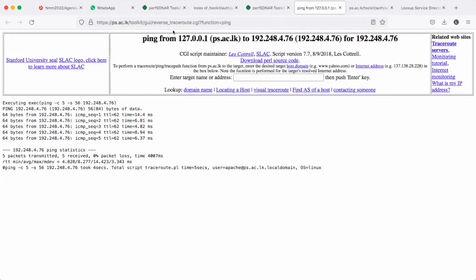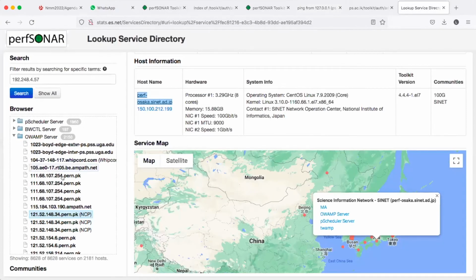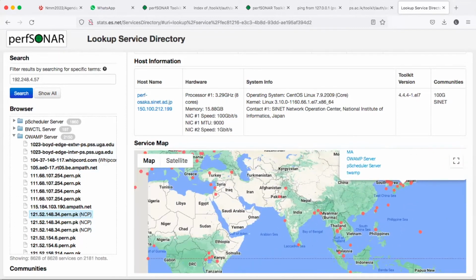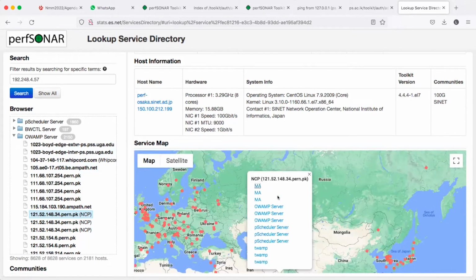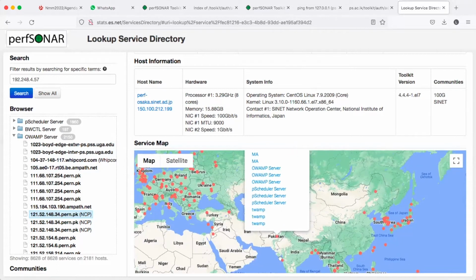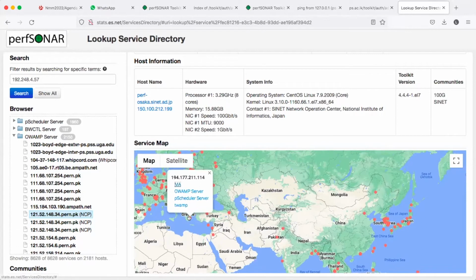So I will go again to this lookup directory. I want to know the reverse path from, let's say, this server here. So we'll select this one.